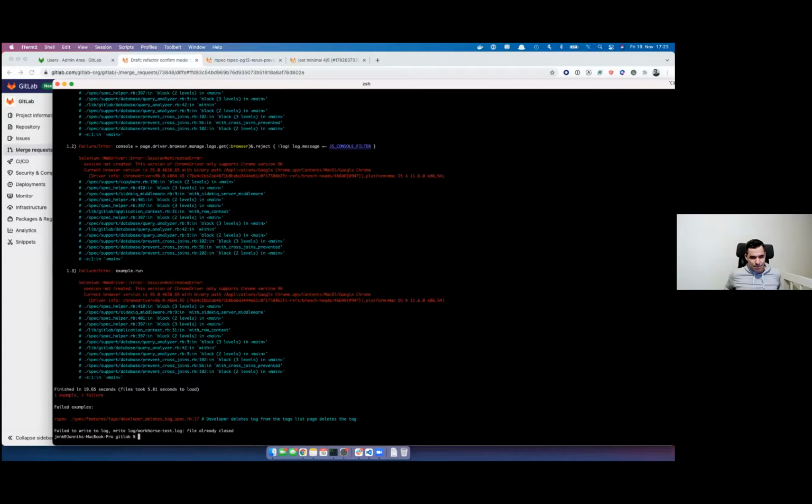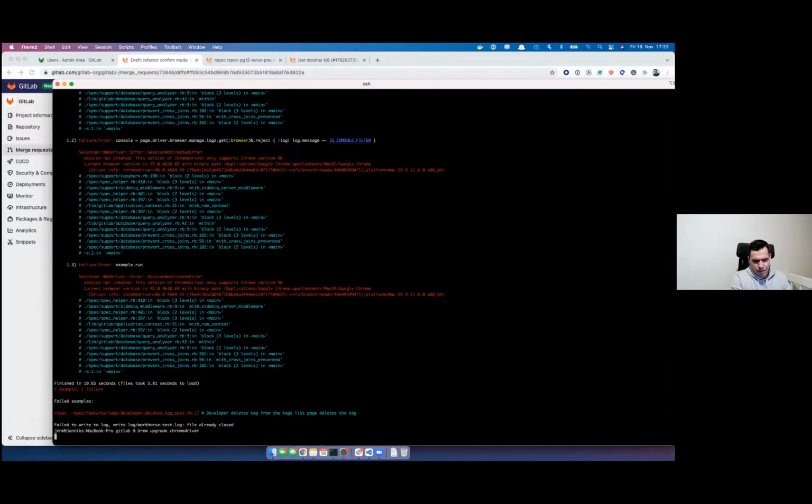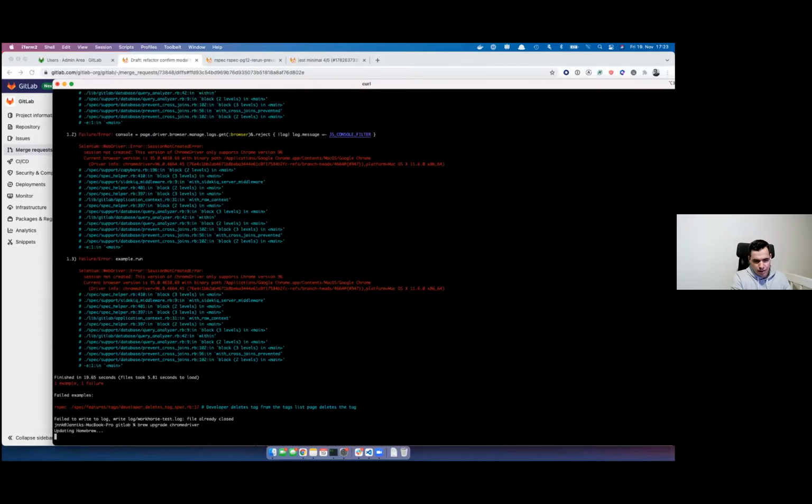Yeah, so even just here, getting the failure was a lot faster. But we need to do, absolutely. I think you got to do the brew upgrade Chrome driver thing. Do I now have a typo in my dependency? And I'm installing some malware.